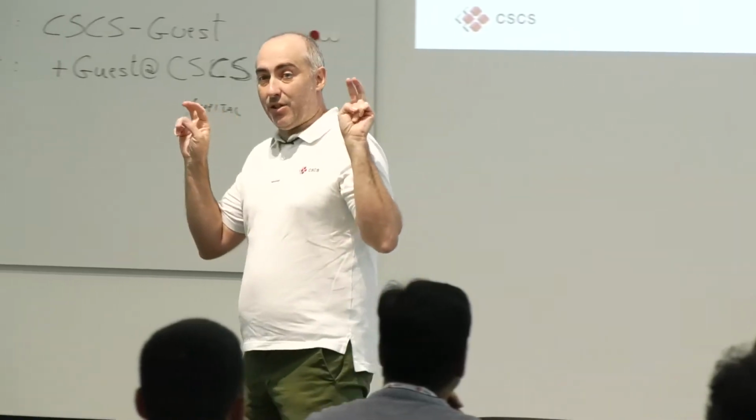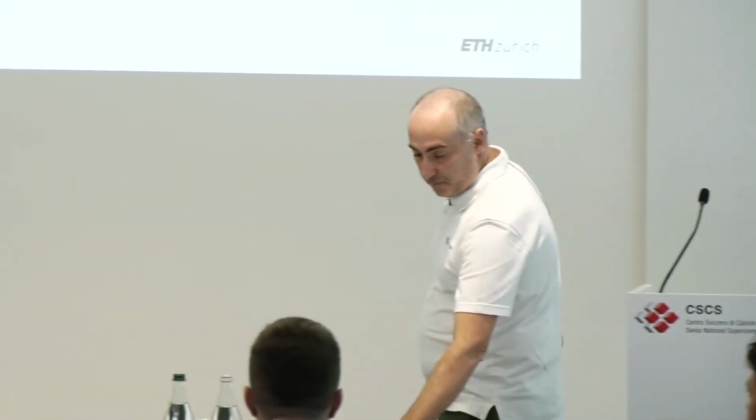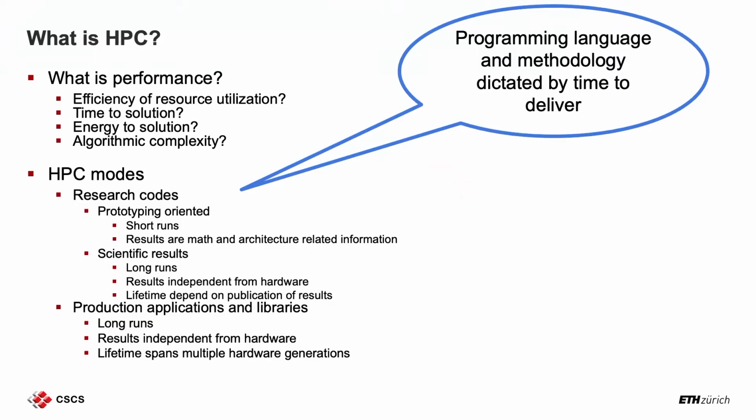But if your library or your application is really successful, it means that it has to support multiple hardware generations at the same time, and this is a problem because you need to architect your code so that it doesn't cost you an enormous amount of resources to just support everything. And this is where, let's say, C++ and software engineering come in. Because here you can see, what do you need to do up there? Well, you need to run something, right?